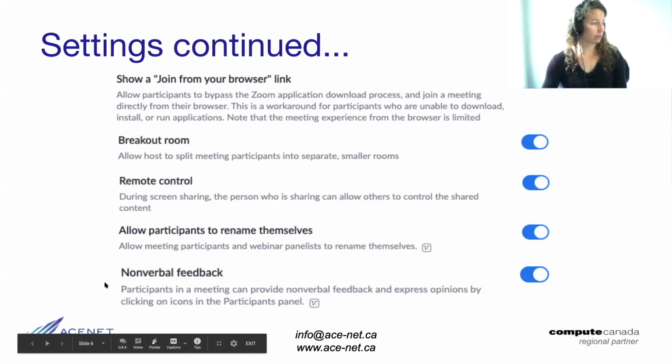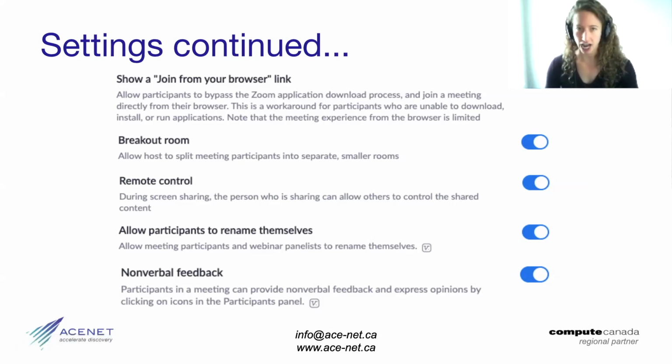This last one here, we'll talk about this now. So nonverbal feedback. So this needs to be turned on within settings. So what I would like you to do is go to the participants tab. So if you found the chat, the participants tab is not too far away from that. It's between the chat and the video, I believe. There could be slightly different settings on different operating systems.